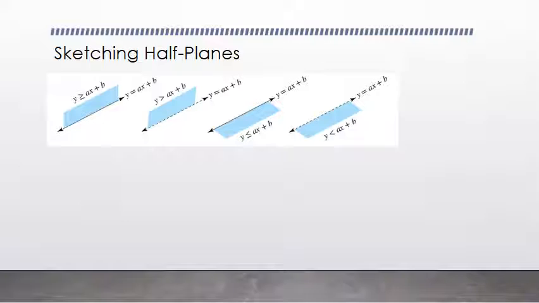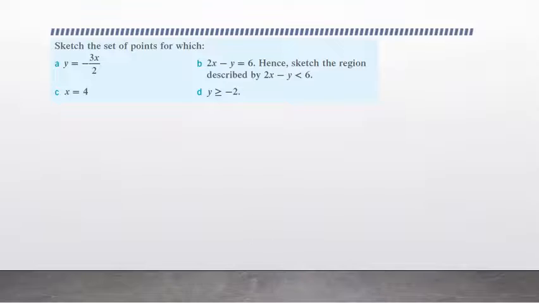Alright, now, here comes a new part. Sketching half planes. Half planes are regions in which you have an inequality. So, if y is greater than the line, then that means it's above the line. So you might notice there's a straight line sketched here, but then it's put up above it. If it's below the line like this one, then you just sketch it underneath the line. Pretty straightforward, idea-wise.